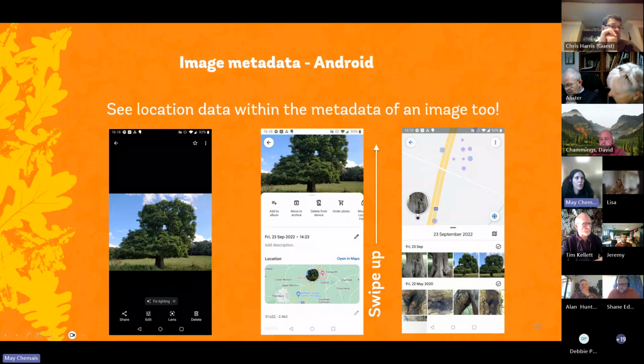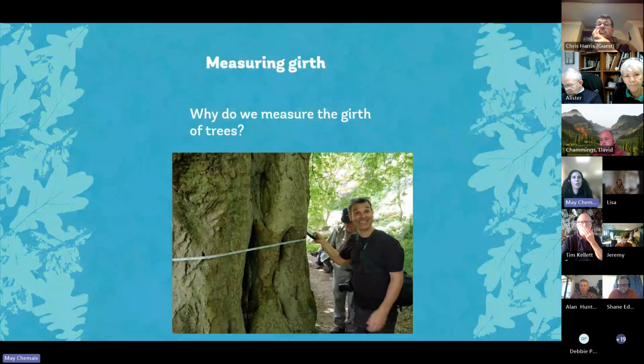So this is my portion done with practical verification skills. And I'm going to pass over to Tim now, who's going to tell you a little bit about how we measure girth. Because if you remember, part of the homework was to read up on how we would measure different kinds of trees of different forms. So over to you, Tim.